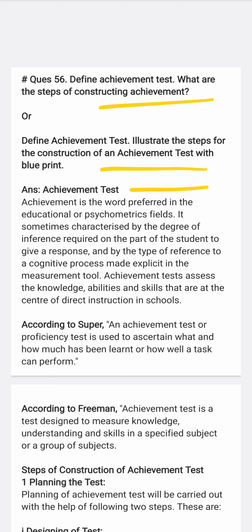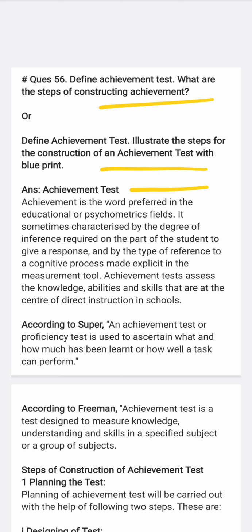Achievement test. Achievement is the word preferred in the educational or psychometrics field. It is sometimes characterized by the degree of inference required on the part of the student to give a response, and by the type of reference to a cognitive process made explicit in the measurement tool.